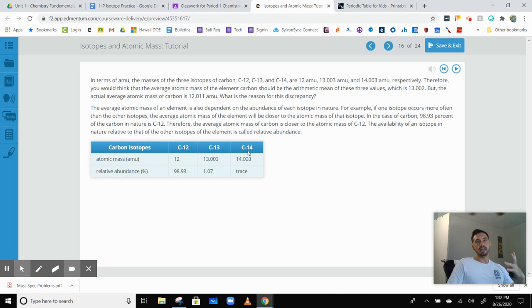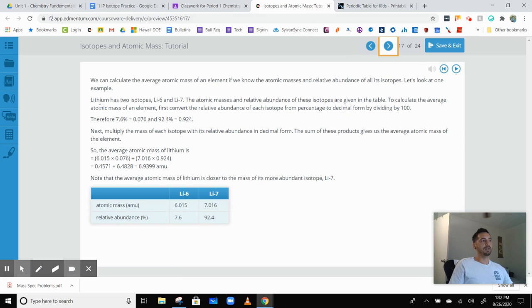Now, if we take them all together and we weigh them, we're going to get an average mass. If we want to figure out how many atoms there are, we have to find the average mass. So in order to do that, we take what we call a weighted average. We can calculate the average atomic mass by taking a weighted average.